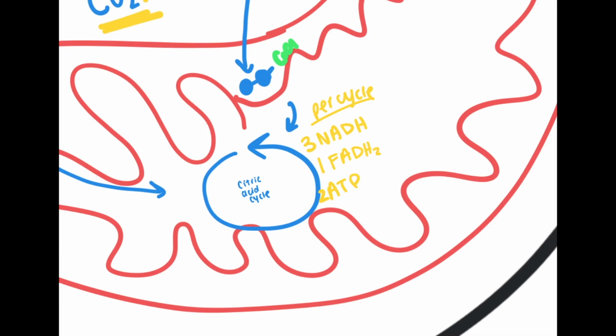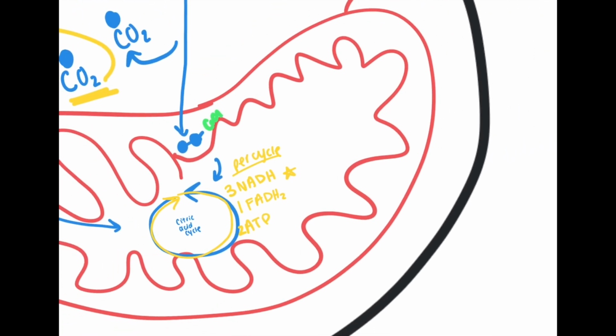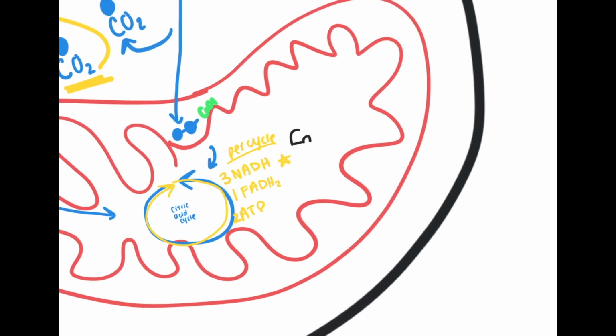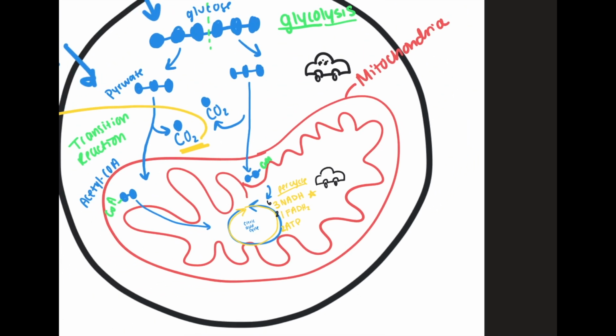oops, I drew that arrow the other direction. Yeah, it should be like this. By the time we go through the whole citric acid cycle, we're done with glucose. We extracted everything we wanted, those electron taxis. So in here, we have many electron taxis. From one molecule of glucose, we have 6 NADH, 2 FADH2, and that's not to mention the electron taxis that got filled up earlier in this process. They'll make their way into the matrix of the mitochondria. Yeah, that's real. Calling it the matrix is the inside of the mitochondria.